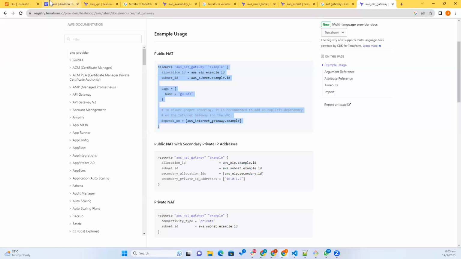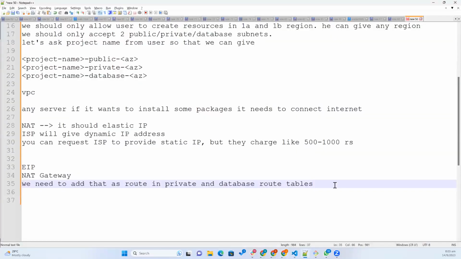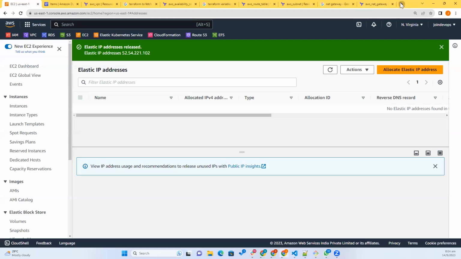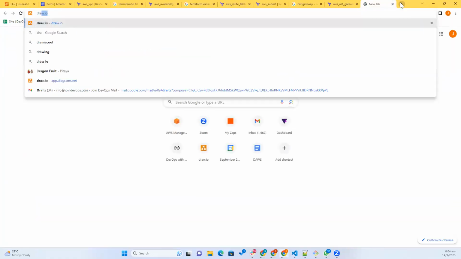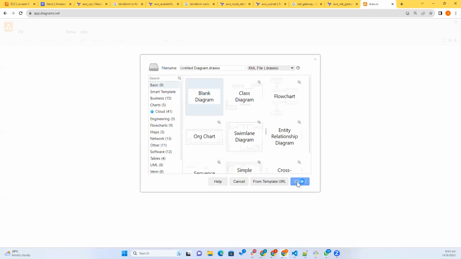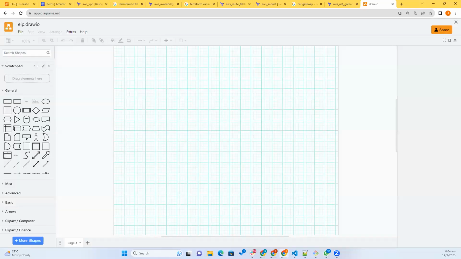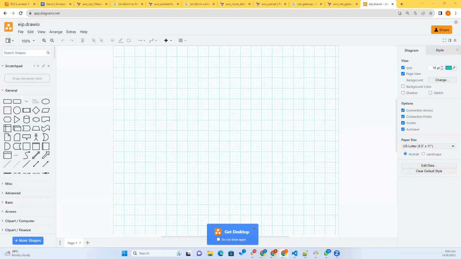And one more thing, the NAT gateway. Which subnet do you need to provision it in? Which subnet has internet access? Can someone please type? Yeah, public subnet.